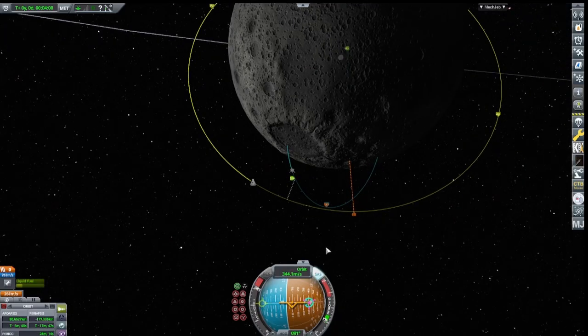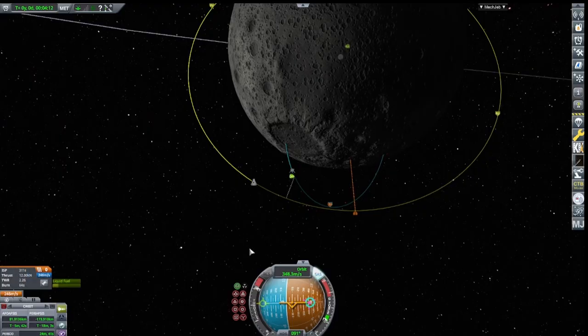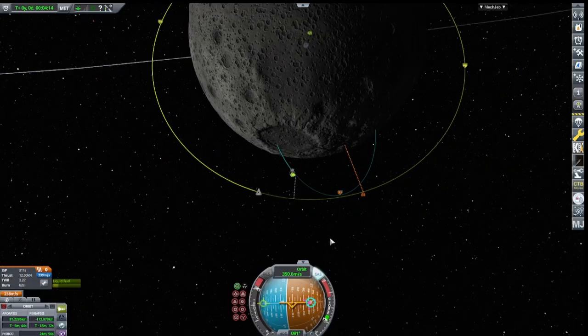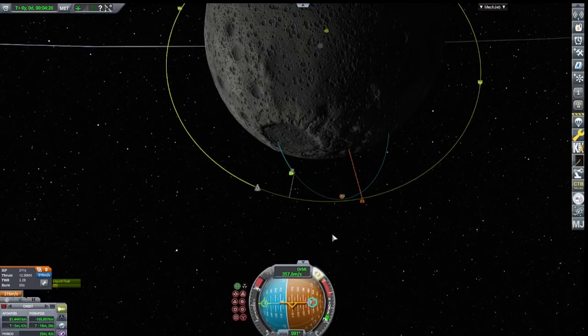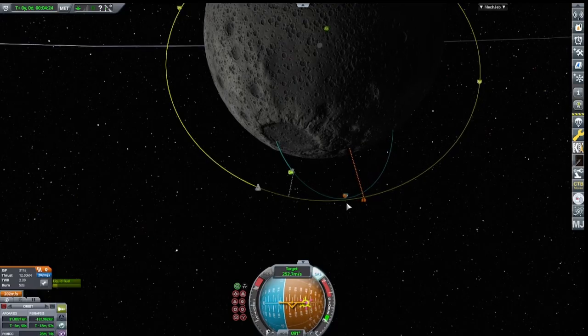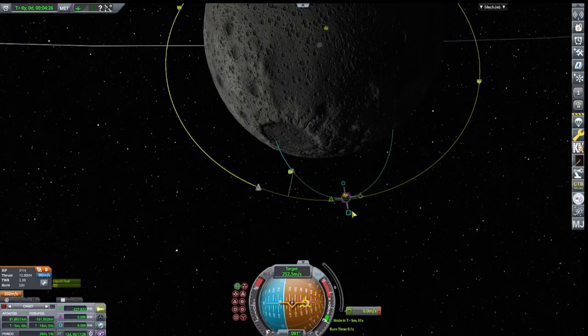Guys, we might have a disaster on our hands here. We might have a space disaster. I have a minute of fuel left. Guys, we might have a space disaster here. What are we gonna do? What to do? What to do?